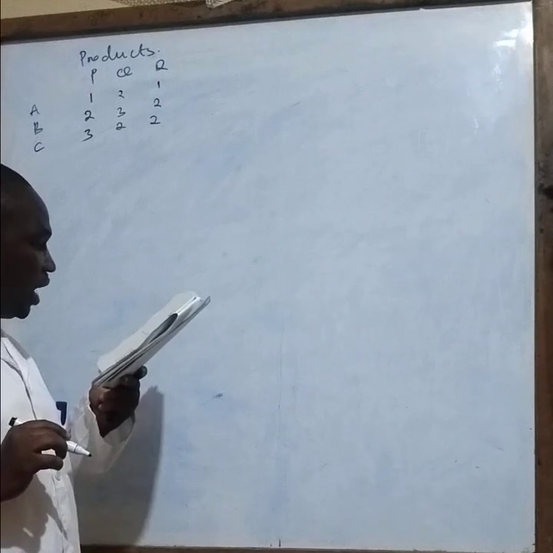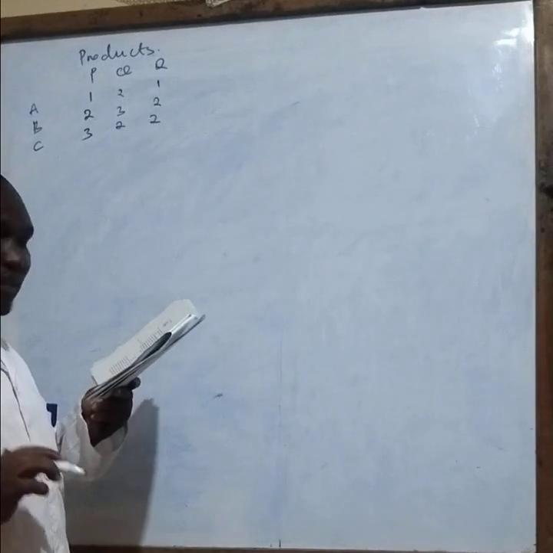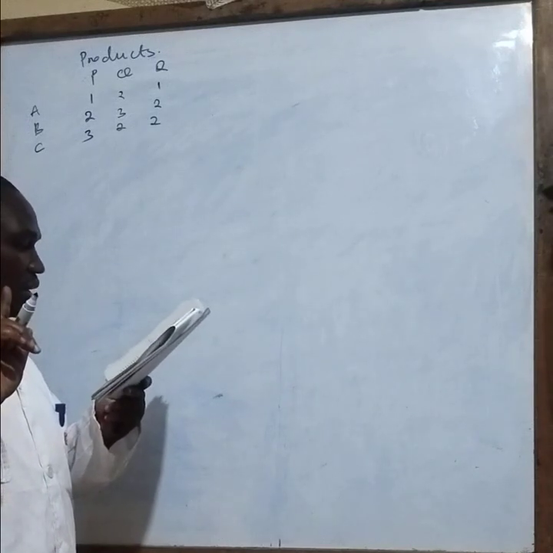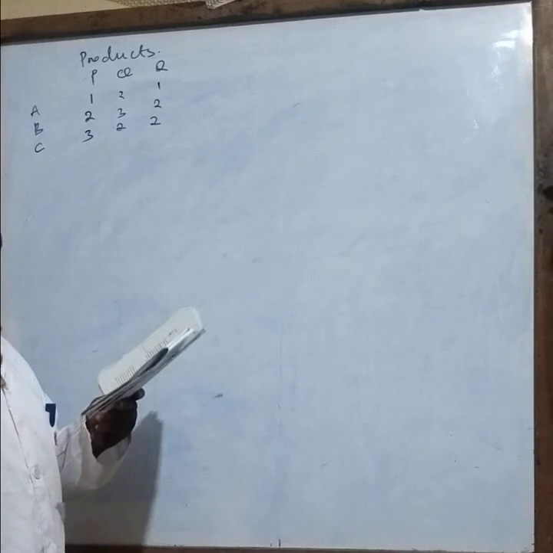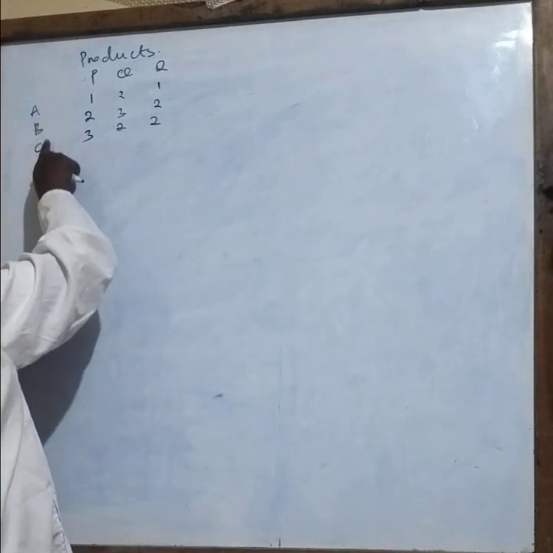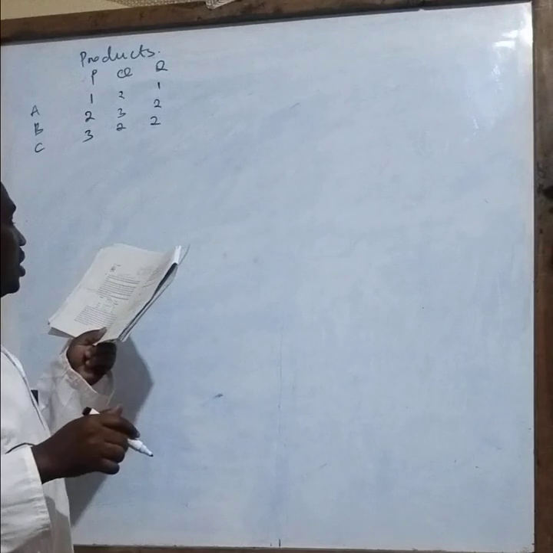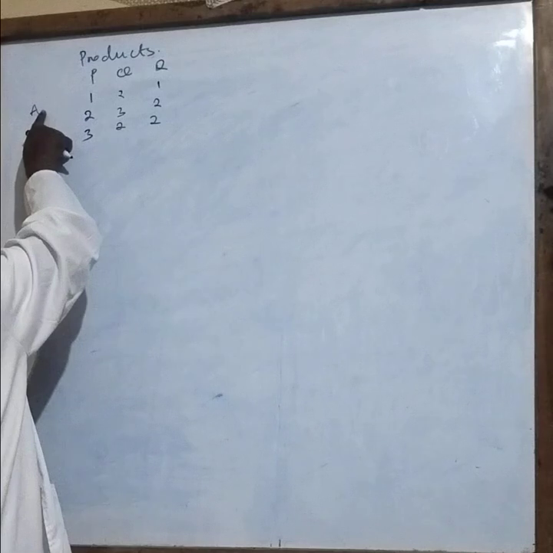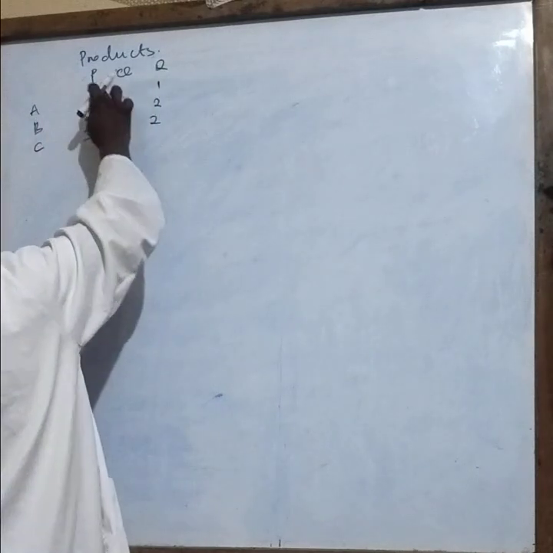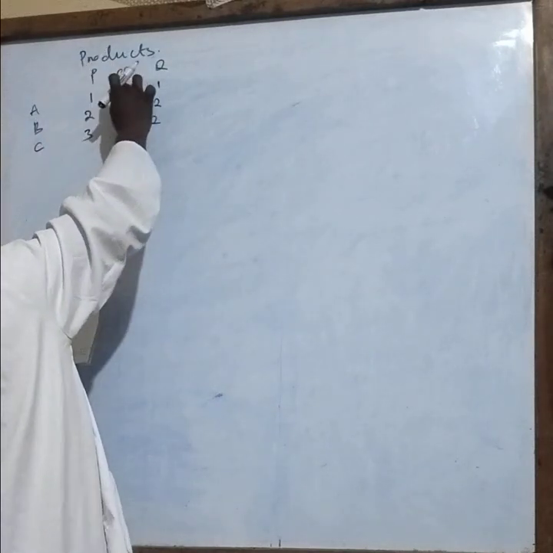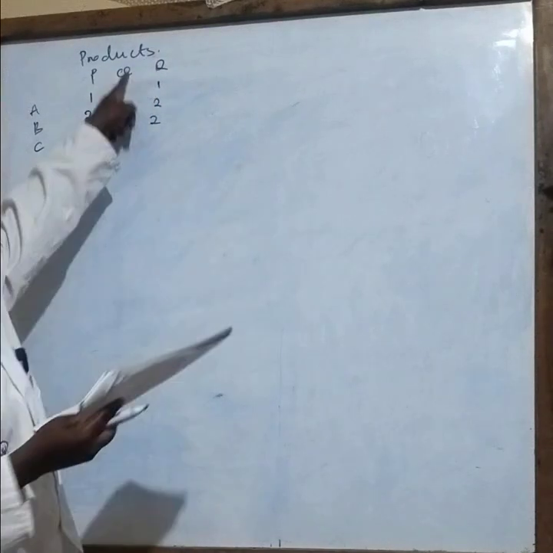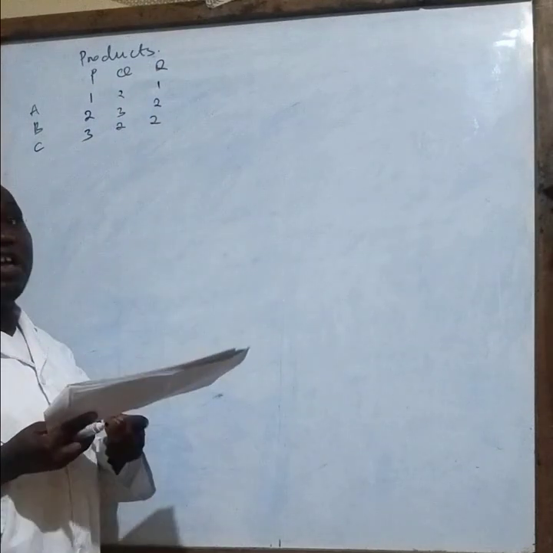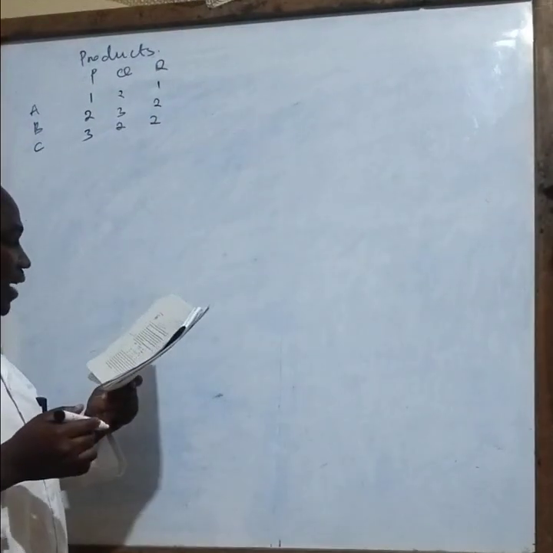Then for that, the total number of units produced for raw materials A, B, C are 8, 14, and 13. What does it mean? That for the total raw materials for A, when you add whatever will be used in the production of P, whatever will be used in the production of Q, and whatever raw materials of A will be used to produce R, the total is 8.